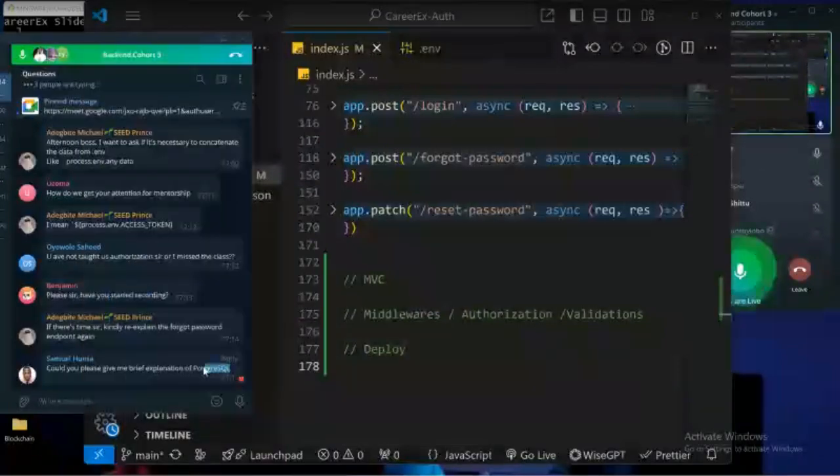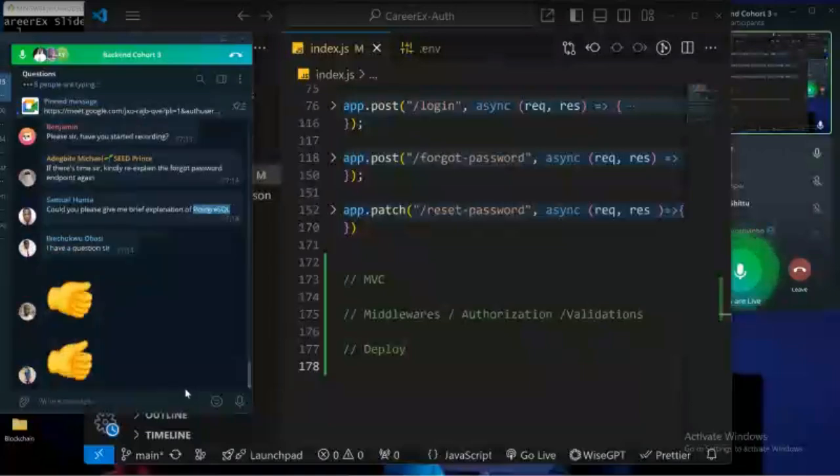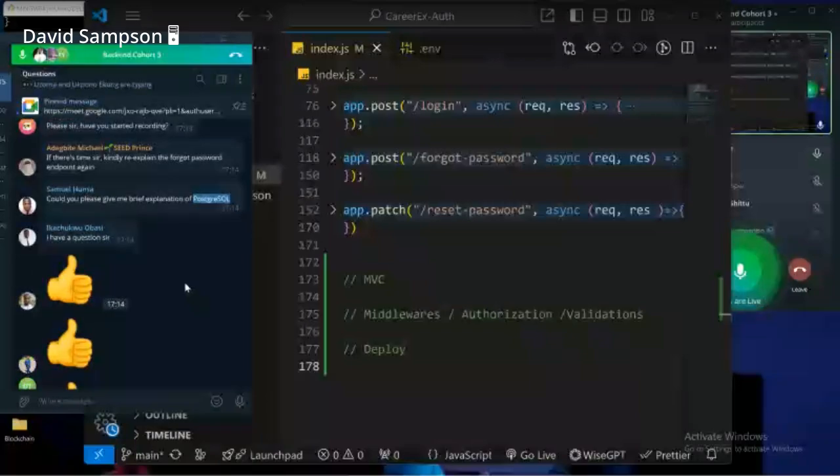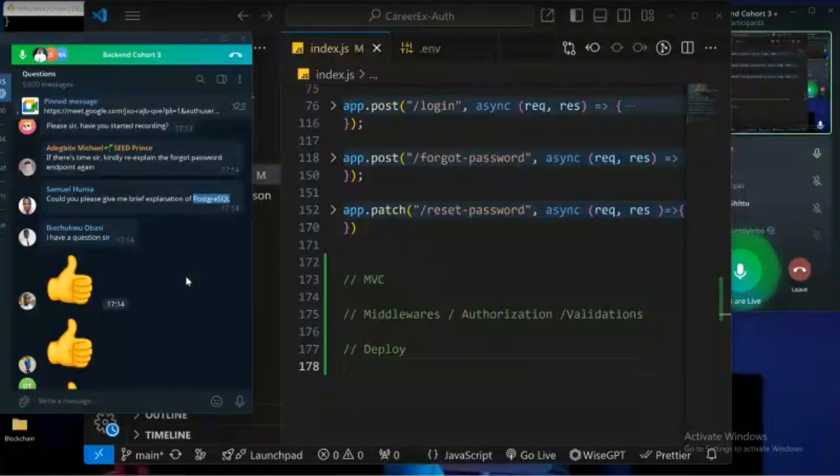Postgres. Why would I want to do that? Postgres is a database. There are different types of database. There are some databases that save data in tables. So you draw a table, there will be rows and there will be columns. You save your data there, all the data in one file, but they are saved in tables. So Postgres and MySQL fall under that category of databases that save data in tables.